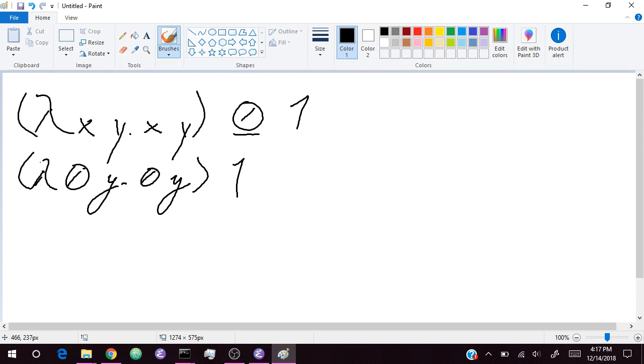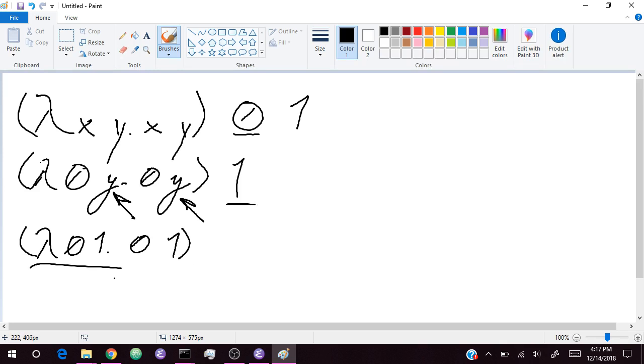Now we have to substitute some value for the y's. So let's do that now. We're left with lambda 0, 1 dot 0, 1. And we've consumed both 0 and 1. Now we need to throw out the head and the end parentheses, and we're left with 0, 1.